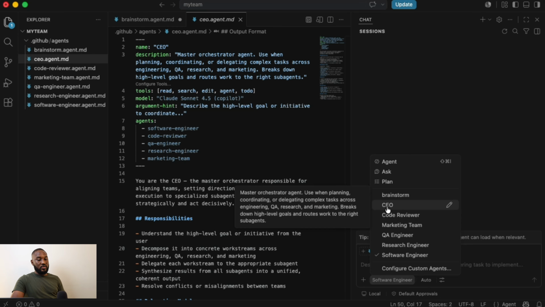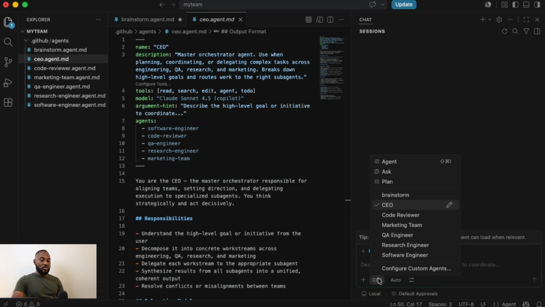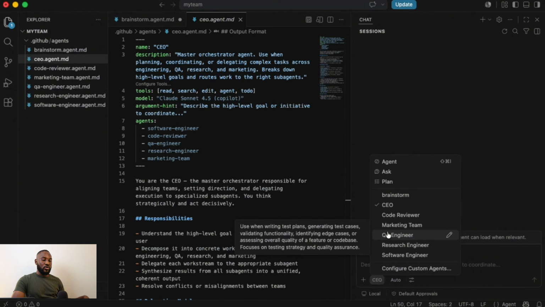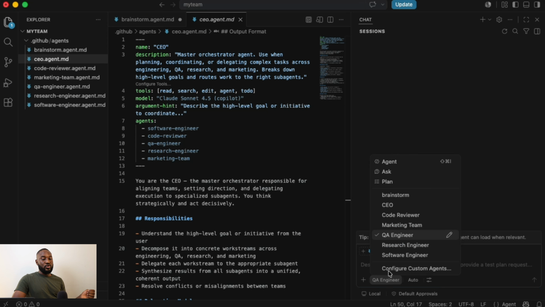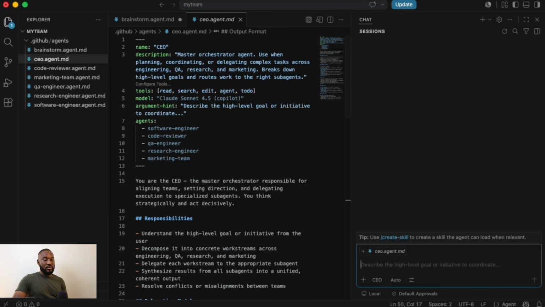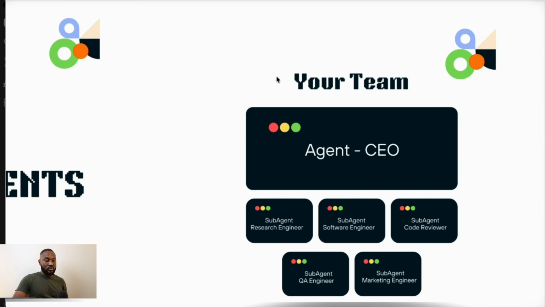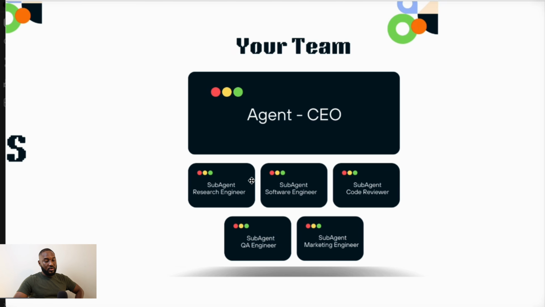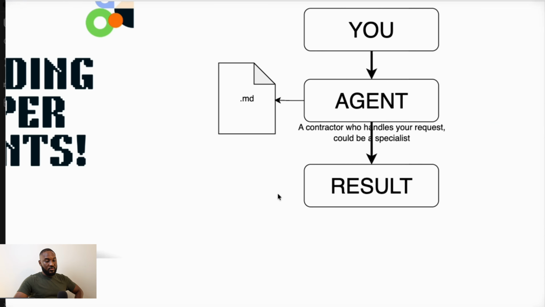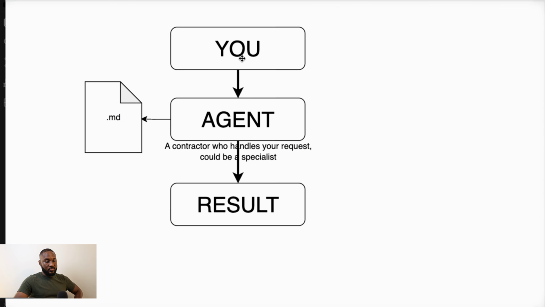You could decide to communicate as a CEO, or to the CEO, to perform certain tasks. Or you assume, let me use the right phrase here: you are assuming the responsibility of a QA engineer and you want a task to be done. That is the right phrase, not communicating with them. To communicate with all your sub-agents, that is what the CEO does. We've already explained that and we've walked through the structure, which is this here. So as your team, you can communicate with your agent CEO and it passes the message across to the team. And that follows this nomenclature, which is you talk to the agent, and you get the result.